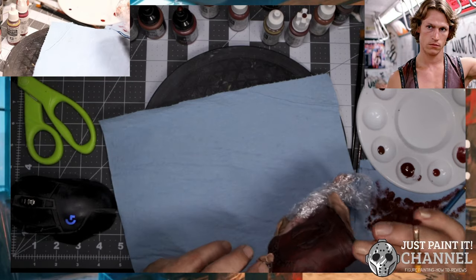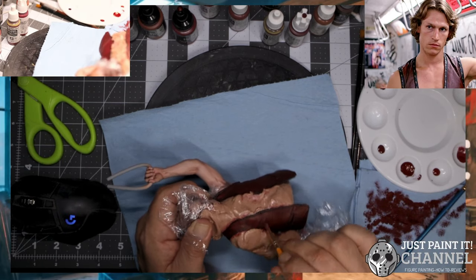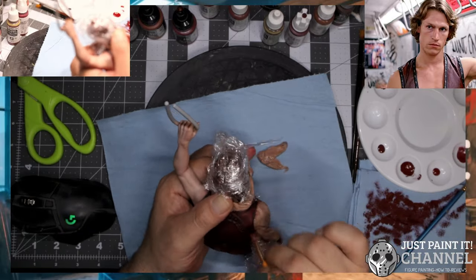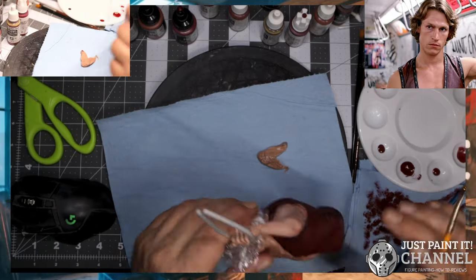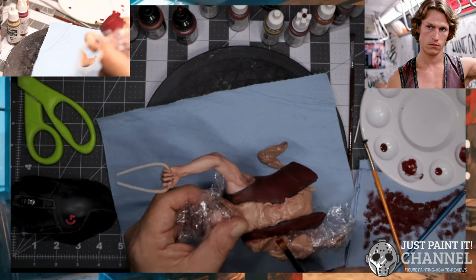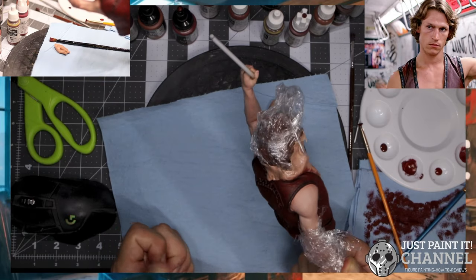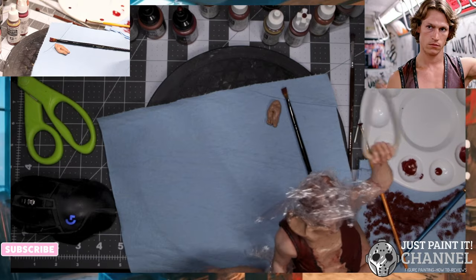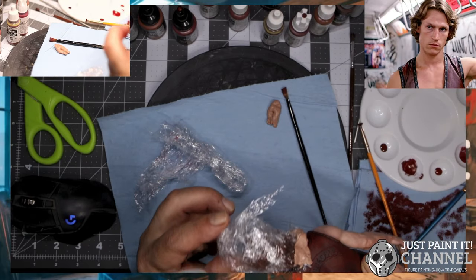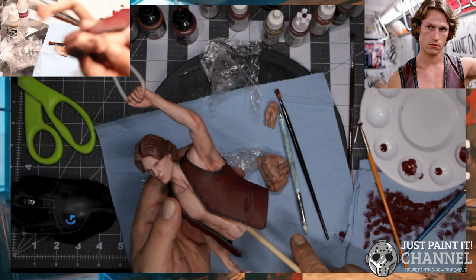So, like this area right here that's all done, I'm going to leave that alone. I'm not going to hit it again. I'm going to let it dry, so I'm doing the other side now. I'm trying to get paint in certain areas that I want to get paint in. Carefully. All right, that's good. I don't have nothing on that arm. That's a good sign. Let's pull this out. So I'm gonna let this dry a little bit, and then I'm gonna seal him.